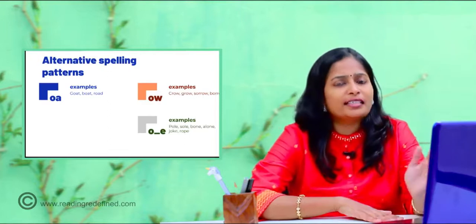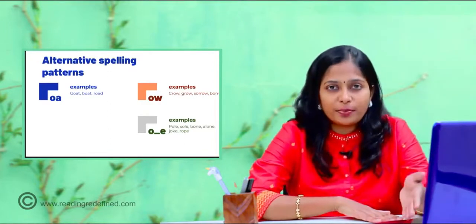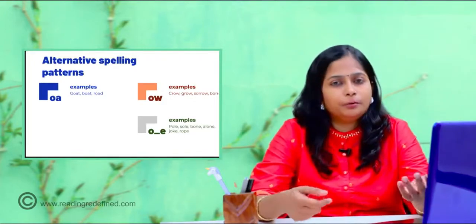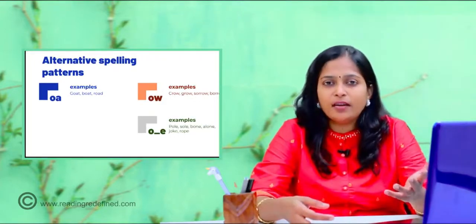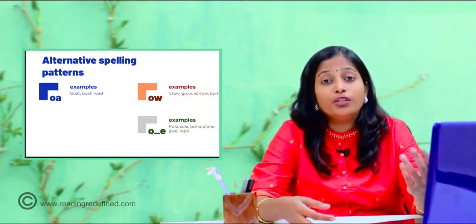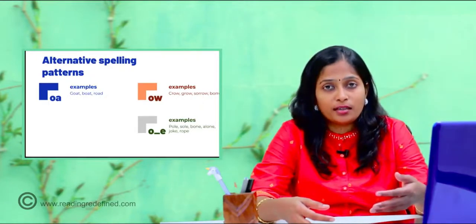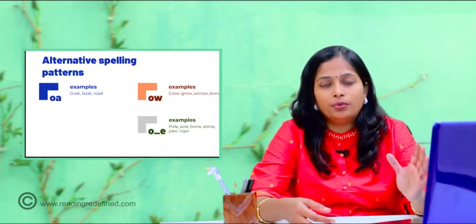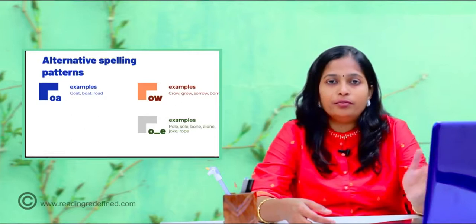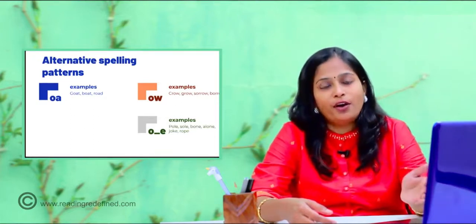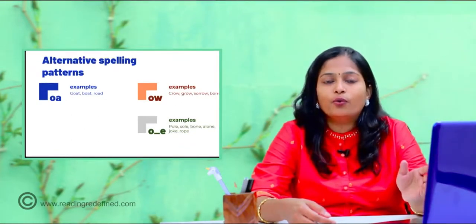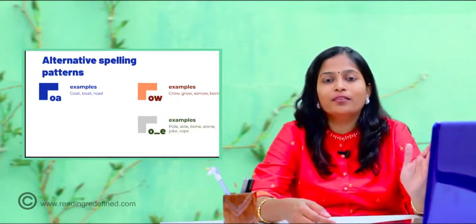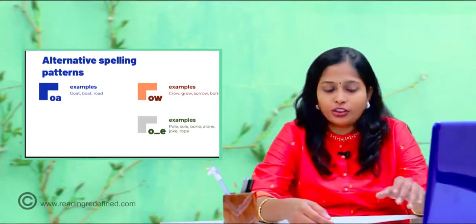So again, as with the other alternate spelling patterns, we have to practice working with these spelling patterns in the words that we write. A picture for the corresponding word is given. So you have to practice it yourself before teaching children. Only when you experience it yourself will you feel the ease of working with it with the child.